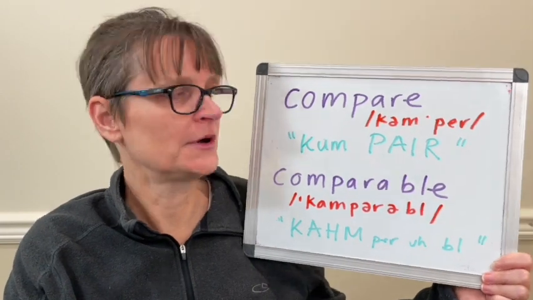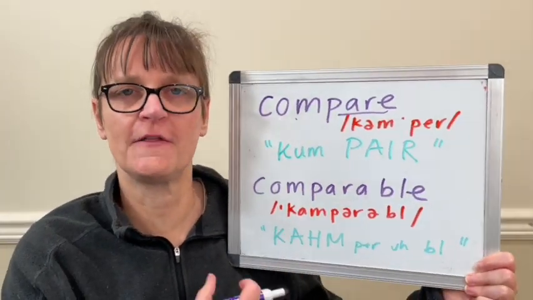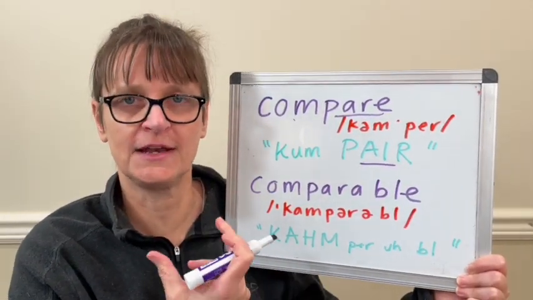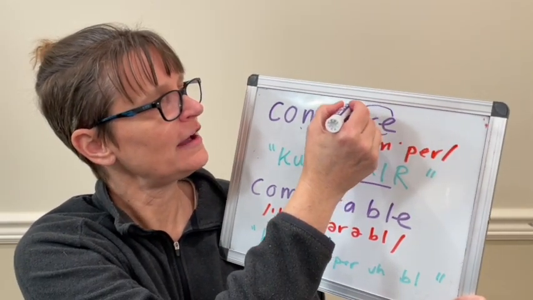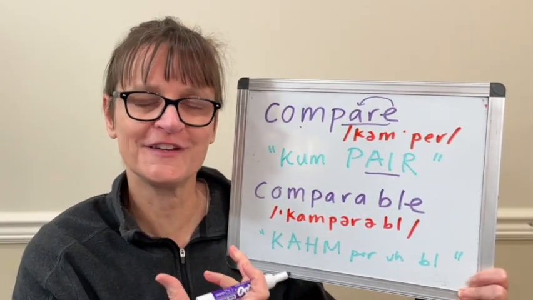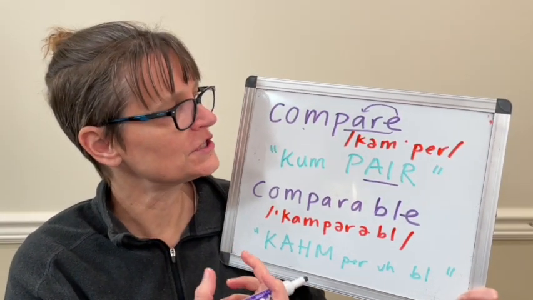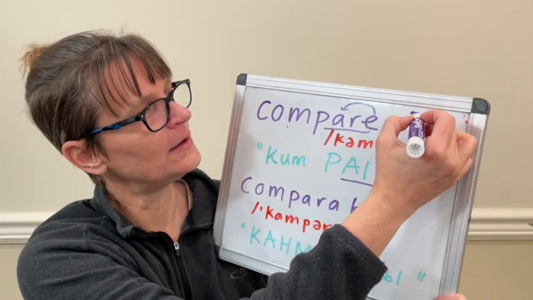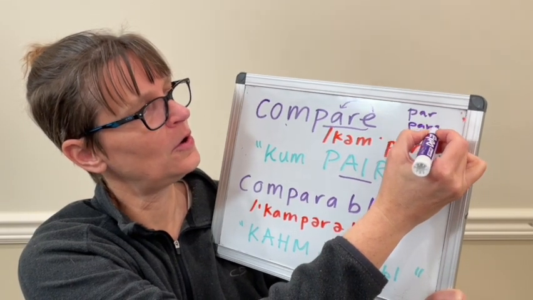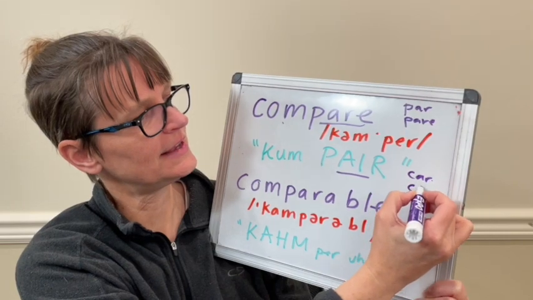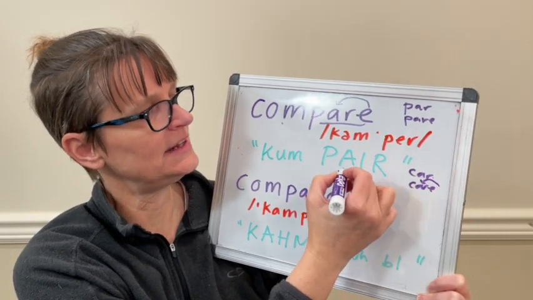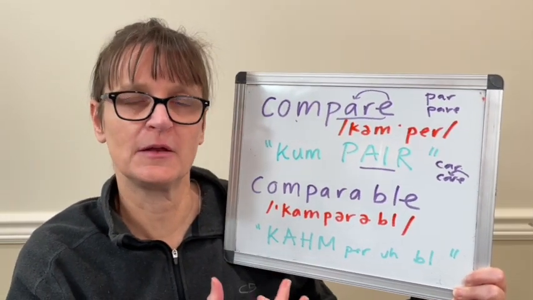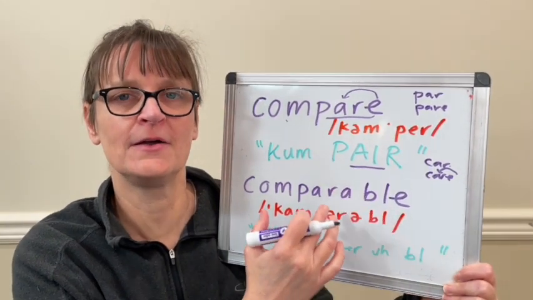When we look at the word 'compare,' the stress falls on the 'pair' syllable. So letters A-R say the air diphthong, just like in 'air' or 'airplane.' Typically when we have an E at the end, oftentimes it will make the letter say its name. Unfortunately with A-R-E, we also sometimes use that spelling for R, but in a word like 'par' versus 'pair' or 'car' versus 'care,' that E means we'll have that tense A sound, the A diphthong — air. So building this word from the back can be very helpful for the rhythm. That would sound like 'pair,' 'compare.'